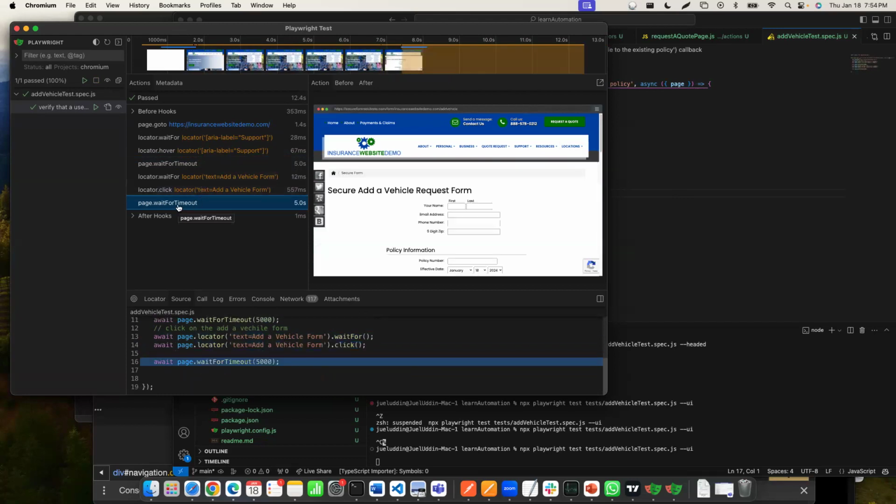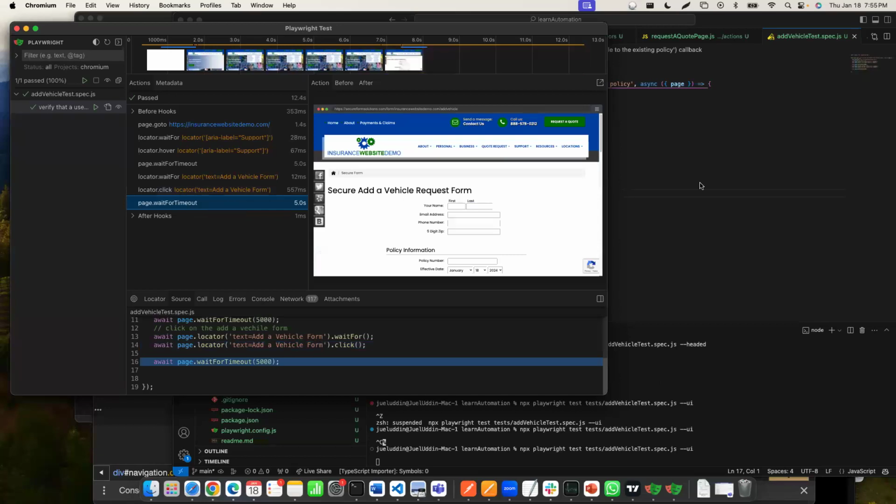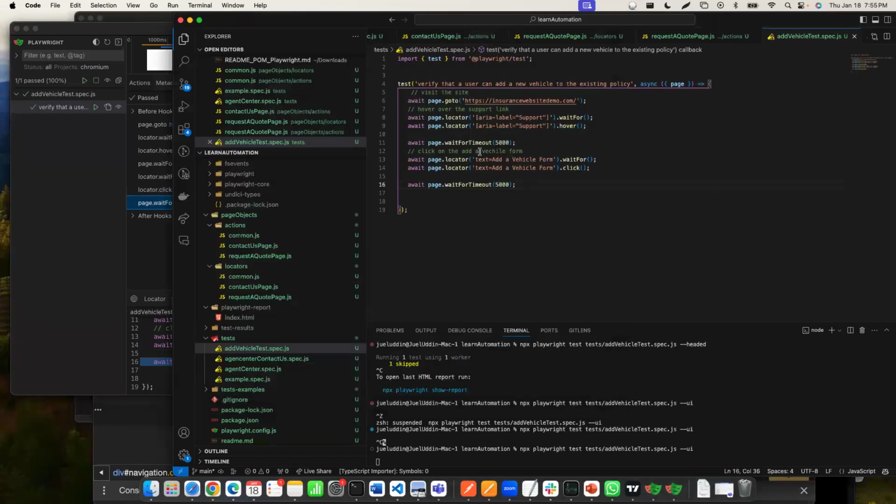It's just super fast. I was thinking, why is it kind of lying to us at this moment and saying it's passing? Now we can see it because we have a 5 second wait. So up to this much, we're good. I'll keep the 5 seconds wait so we can actually see it ourselves, and then we'll remove that when we're done with our test.